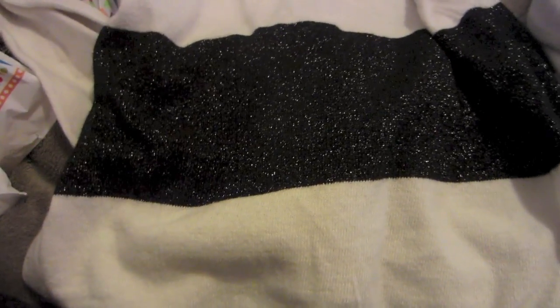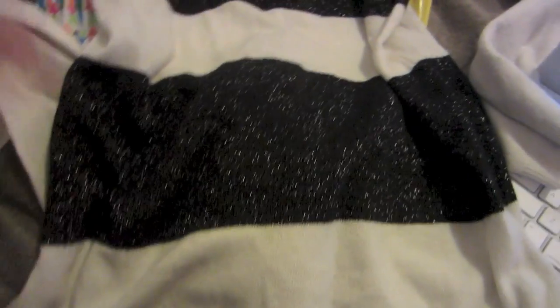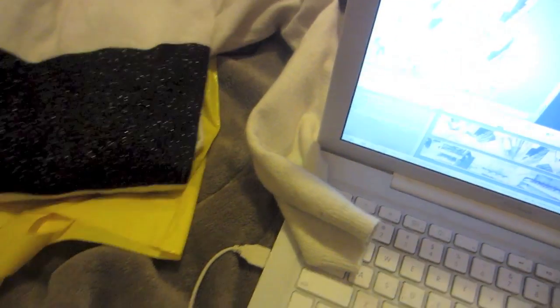But I thought it would be really pretty for holiday parties and Christmas time and stuff. And I really like it because it's a thicker material, and it's going to be a lot longer, plus it was already long to begin with. It has long sleeves, and I think this was $17.80, so really not bad. I know that Forever 21 has raised their prices a lot, but I thought that was a really good deal, and that is everything that I got today at the mall with Meg.